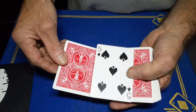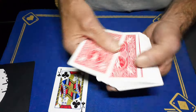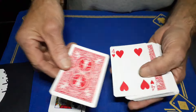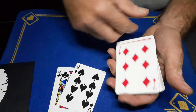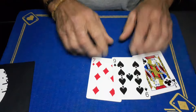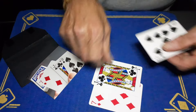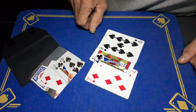Push it off, show the card they stopped on, then flip this card over and push off the double from that top corner. Do it again — another stop: take the card above it, push this off, flip it over, and push off the Nine. The last card: turn it over, push off the Seven. Don't turn the deck over and show the rest of the cards because you have face and double-face cards hiding in there. Just get rid of those, show them the three cards, go to your prediction, and show them it's a perfect prediction — the Seven of Diamonds, the Jack of Clubs, the Nine of Spades.